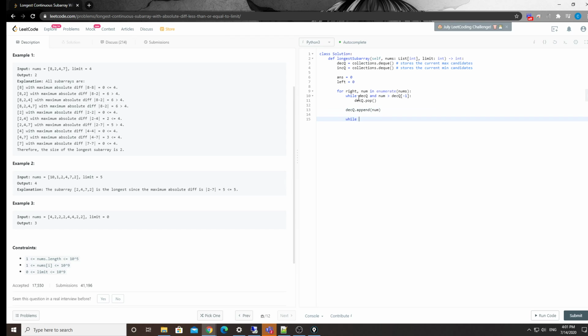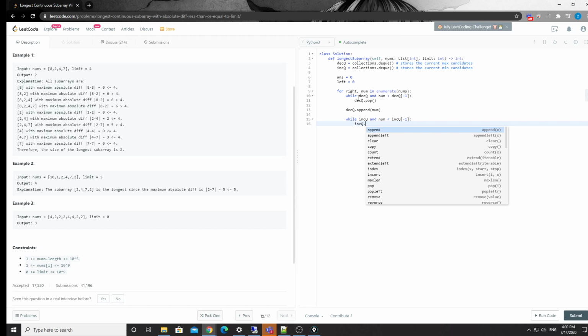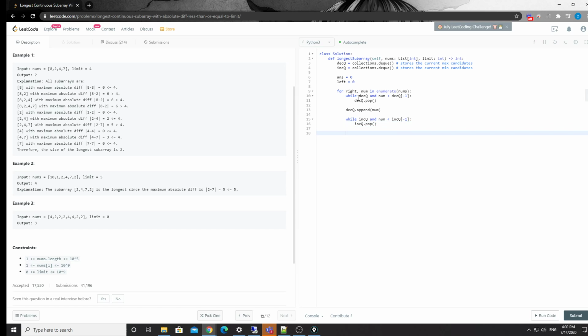Same thing for the increase queue, and num in this case is smaller than increase queue minus one. We do the same thing: we pop whatever is larger than the current number, and in the end we just do increase queue dot append num, right?